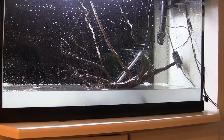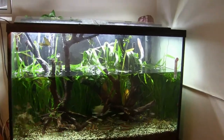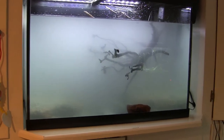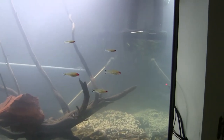So you fill it up — got a little ways to go. All the water in here is recycled tank water from our big tank. This is one of the benefits of having a big tank — you can steal some of the water and start a new tank with it. Even though the filter media and all that is brand new, at least there's some bacteria in there. So I'm going to put some test fish in here — let me fill this up. We found five Rummy Nose Tetras, the first inhabitants of this tank. It's just a little foggy. Once they start pooping, we officially start the nitrogen cycle.